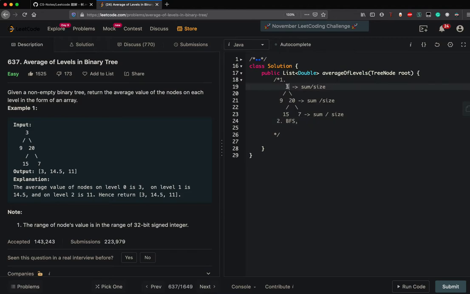The queue at the beginning has 3. That's the first queue. Then we're using a while loop here, where we remove the front of the queue and iterate. You can say scan this as the current node. Meanwhile, we're going to add to the sum there, so sum adds the current node's value.